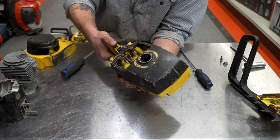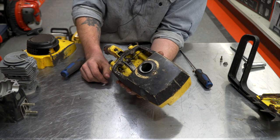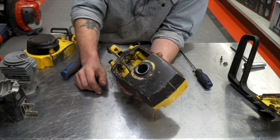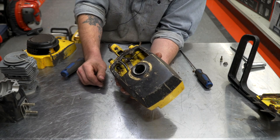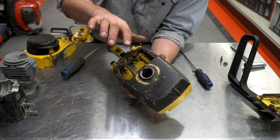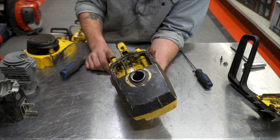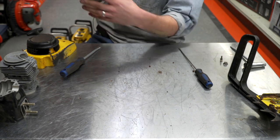McCulloch tried over the years to develop their own carburetors with limited success and limited acceptance. When they finished up, they had long forgotten running their own carbs. But something to be said for it — McCulloch was the first to develop and use a diaphragm carburetor in a chainsaw, which allowed the chainsaw to be run in any position as opposed to having to be upright. Before that, I think it was the 325 that required you to keep the chainsaw in an upright position and then actually pivot the bar in order for it to work.